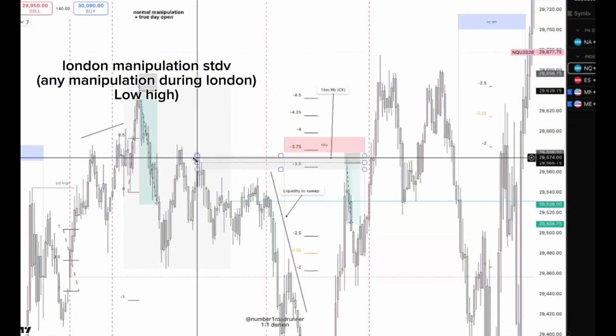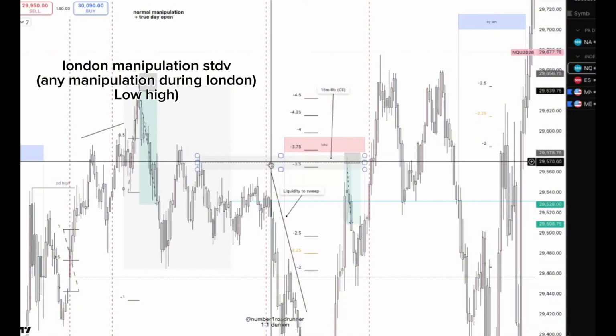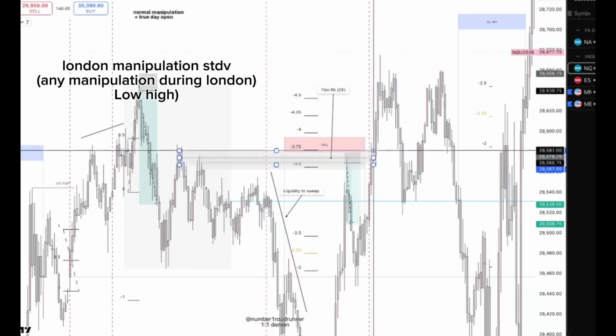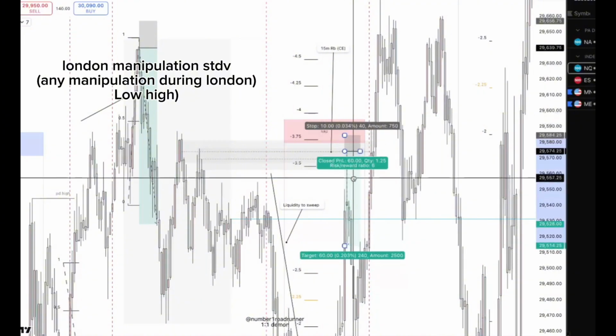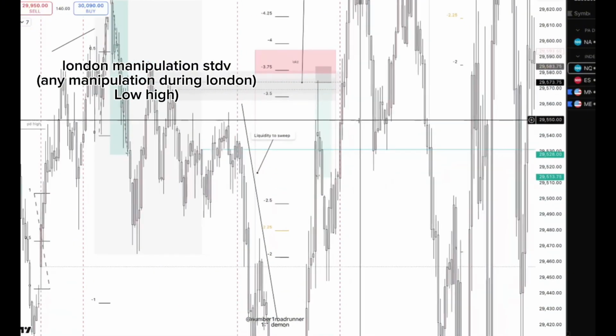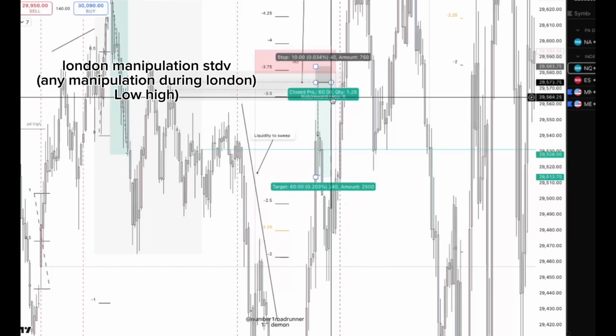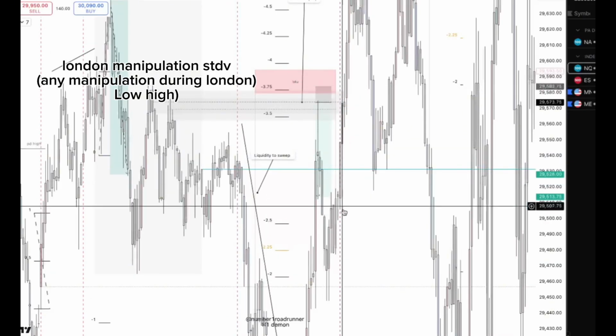Negative 3 lines up with a rejection block on the 15 minute and also the 5 minute. And also an order block, alright? So let's say the CE of the order block would have got you the best entry. Negative 3 kind of lines up with it, with a 10-point stop.